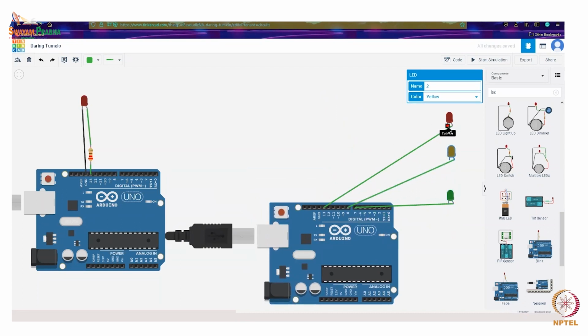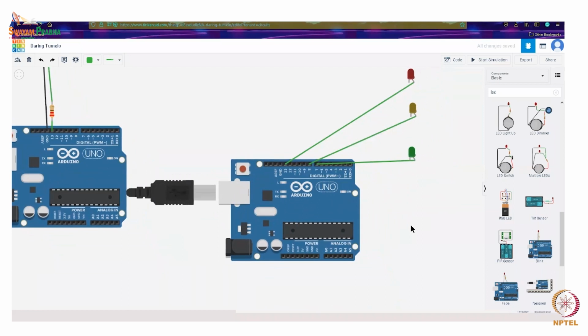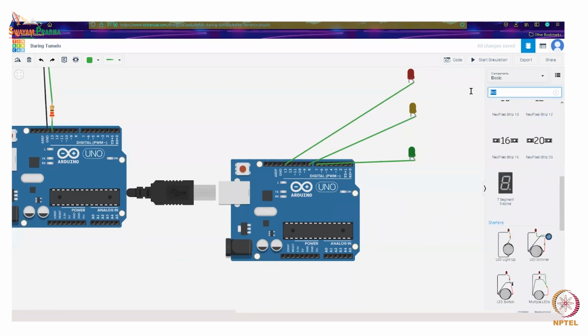And then we have the cathode. So we have to short the cathodes to the ground. If you can see, this is even common in the practical case scenario, where you can only put one of the pins into the ground. So for that purpose, we'll be using something called a breadboard.